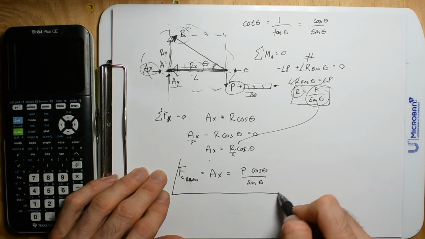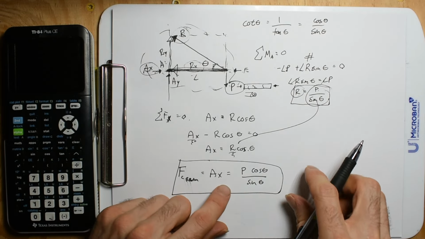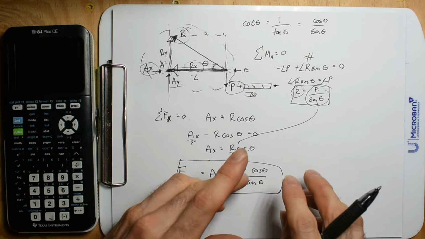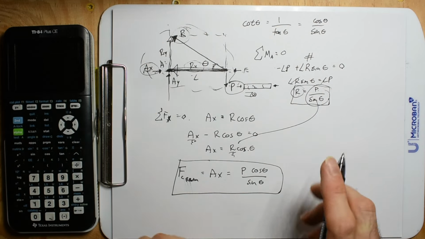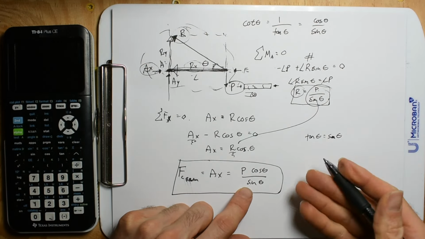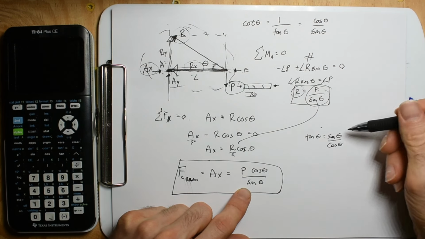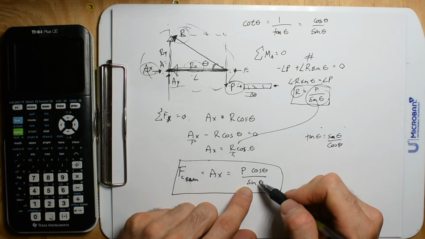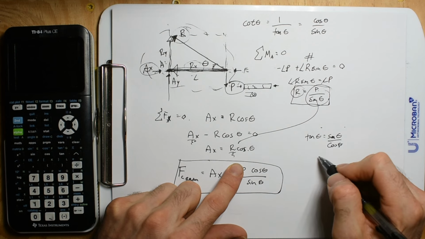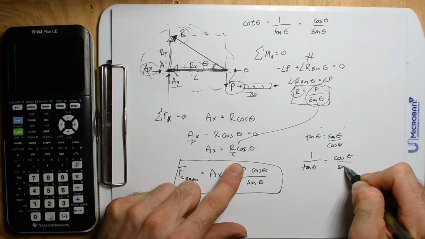Now this is our answer, and since this was an introduction to trigonometry, we know exactly what's going on. If we see a sine and cosine, we know where those came from. But now we can use the fact that tangent theta is equal to sine theta divided by cosine. So tangent is sine divided by cosine, and we can see that this is sine down here and cosine up top. So we know that 1 divided by tangent theta is cosine theta divided by sine theta.